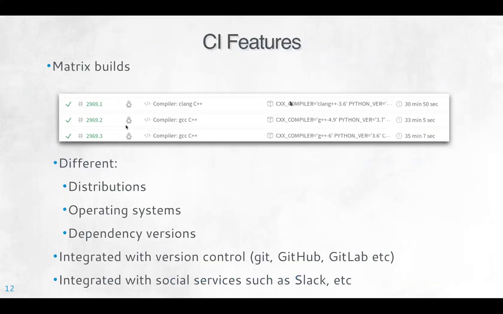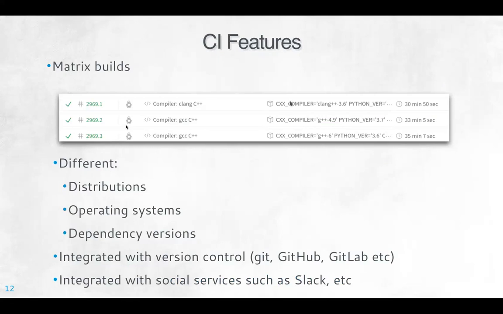Some common features of CI: matrix builds. This is where you can test different permutations of different features. So compiler versions, compiler vendors, Python versions, library versions. Again, this can go overboard with all different combinations, but you see the example there.